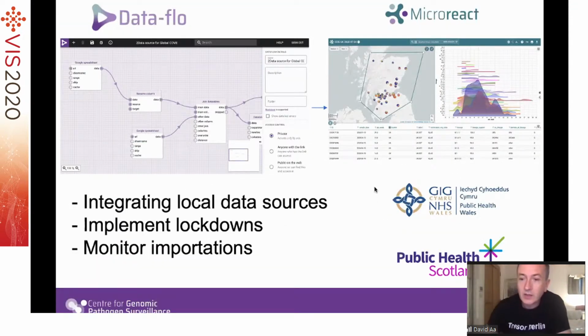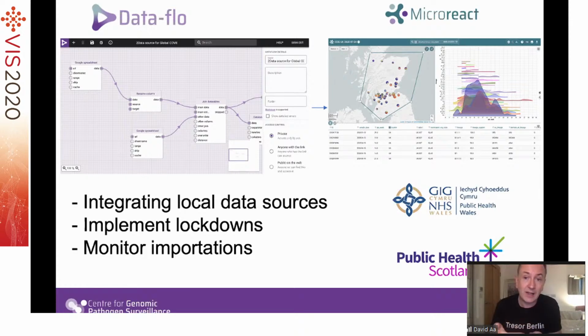So one of the things we've tried to push is not just this kind of open public visualization and linkage of this data, but also deployable local versions. So MicroReact has been deployed in public health agencies. And then one of our other tools, Dataflow, which really enables very visual ways of bringing data in from different sources, transforming it, and then having a visual pipeline of how that data is analyzed before being pushed into visualization tools like MicroReact.